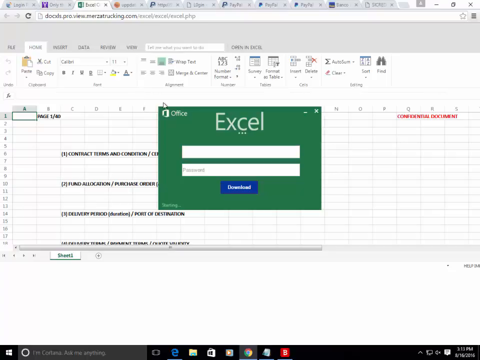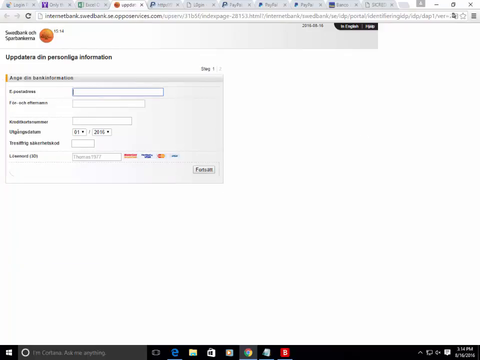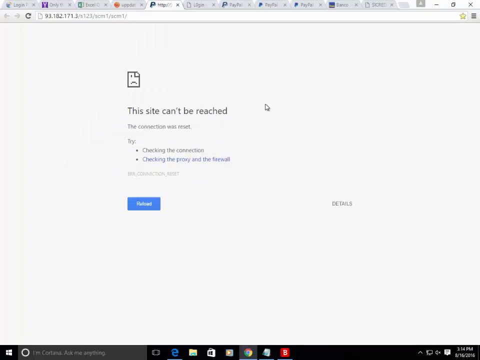Now this one is interesting because it pretends to be an Excel spreadsheet with a request to log into Microsoft Office. However, it's in your browser, it's not a document, it's on this domain, and it's a PHP file. So if you enter these details, you will lose your Microsoft Office license. This is the example we saw before of the Swedish bank impersonator. Okay, so this is a page that was taken down by the time I checked it, so it seems that this is also not relevant.